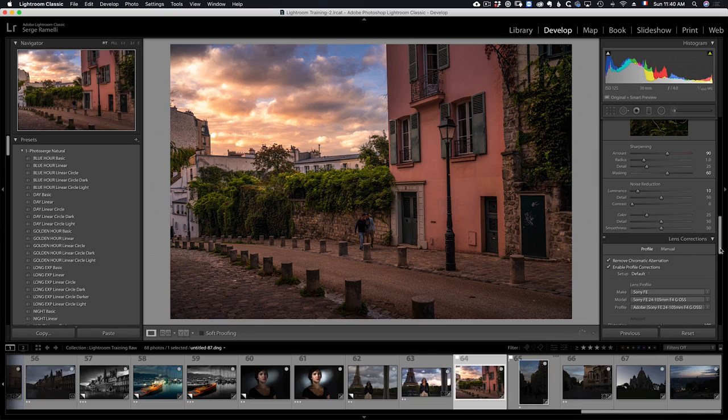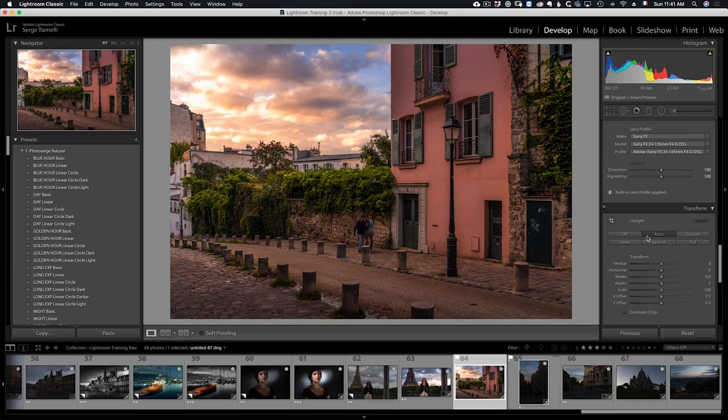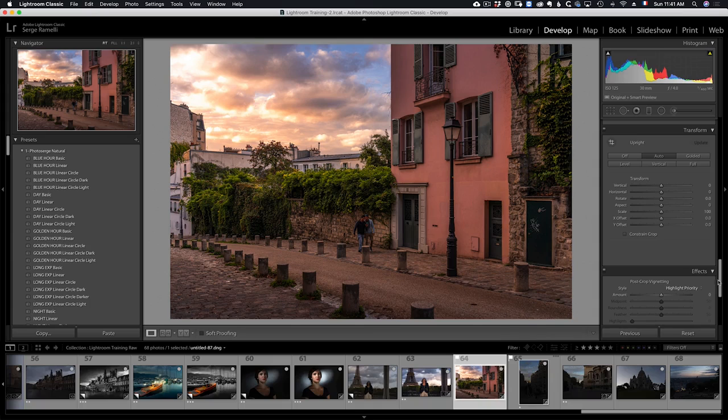Now, one thing you cannot save in a preset, but I'm going to do it, but I'm not going to save it, is the upright function. I'm going to press on auto, see if that does anything. Doesn't do much on this one. Maybe there's, oh yeah, there's a little lag. You'll see it's going to make it better. Yeah, here it is. There's so much retouching on it, it's kind of lagging. Oh, I love this auto feature. If you save it in your preset, you're going to be in trouble. It does not translate well to other photos.